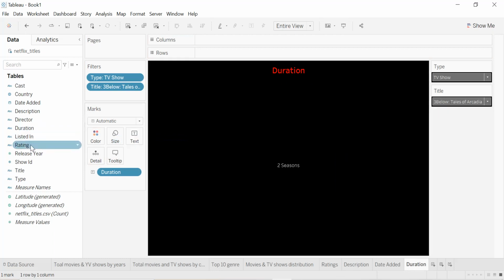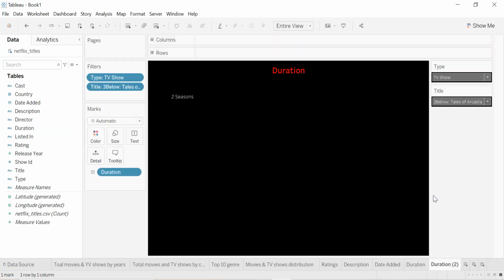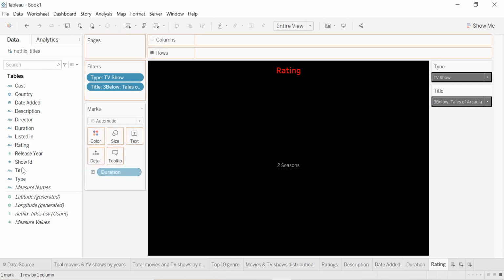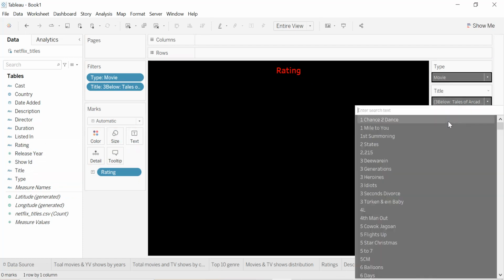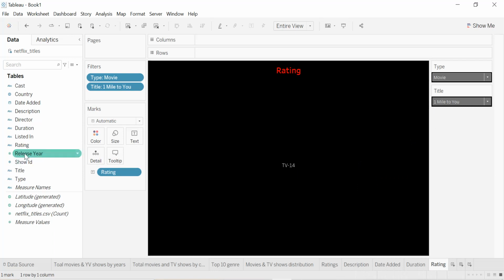So we have also the rating, we do the same thing, duplicate, we call it individual rating since we have only the rating. Okay, we change the title into rating, apply, okay, so we replace it by rating. For example, if it is a movie, TV 14.